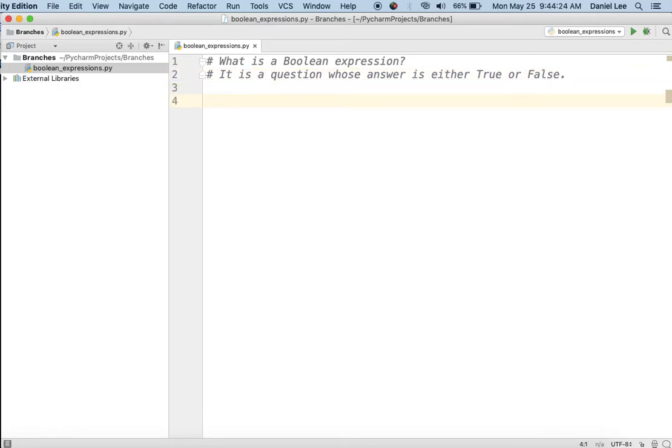So let me go ahead and write down some Boolean expressions, right, in English. So let's put here, are you 13 years old? Either true or false. Right? Let's do another one and say, are you living in California?